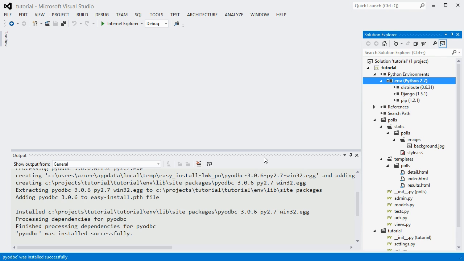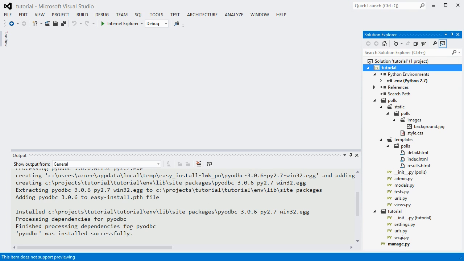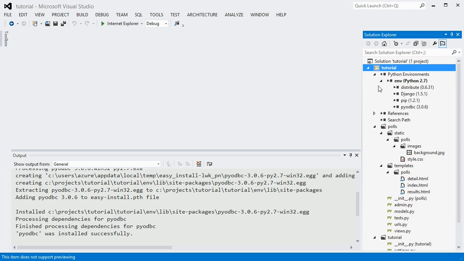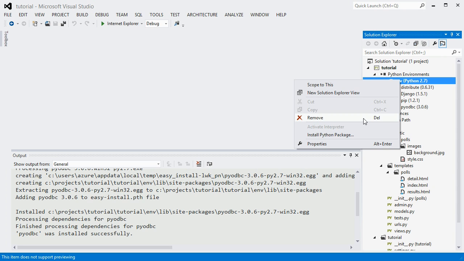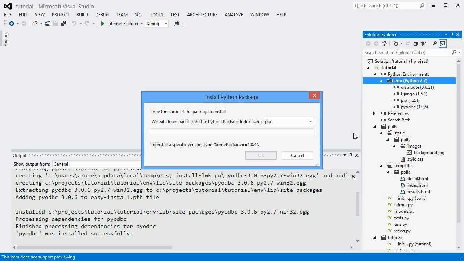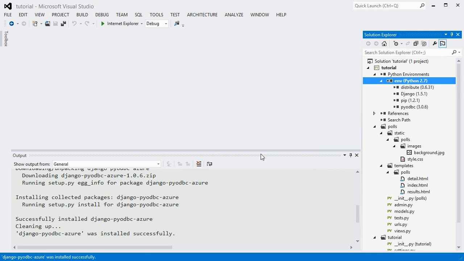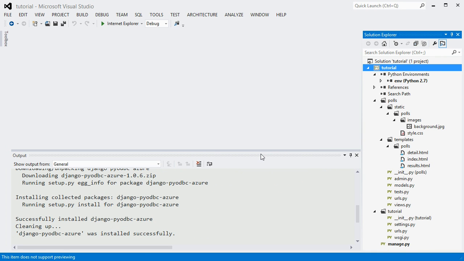I got an elevation prompt, I accepted, and that was installed successfully. Next package is django-pyodbc-azure, and that one we can install with pip. That was installed successfully.